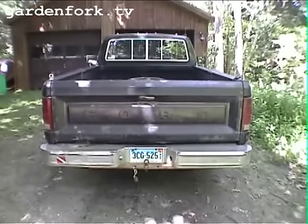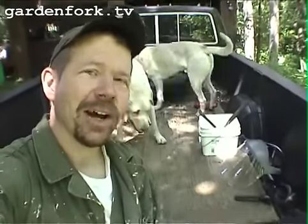Look at that. Nice and level. All right, so there you go. That's how you fix the shackle bracket on your 82 Ford F-150.